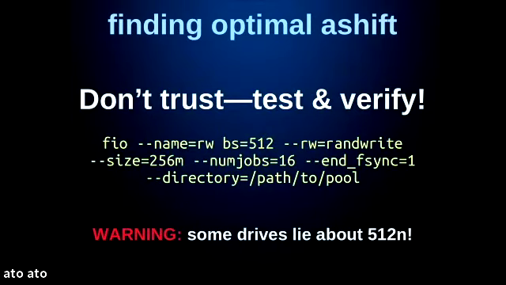drives lie. I will give you one very, very common example. Does anybody here use Samsung consumer SSDs? Evos, Pros, Pro Plus, Evo Plus, all that stuff? Yeah, those all lie. The firmware on those drives claims that they are 512N, meaning they have hardware 512 byte sectors. They do not. The actual page size on those drives is unknown. Samsung does not specify it, but what I can tell you is that it is either 16K or larger. I strongly recommend A shift equals 13 for Samsung drives. I recommend A shift equals 12, which means 4K sectors, for everything.